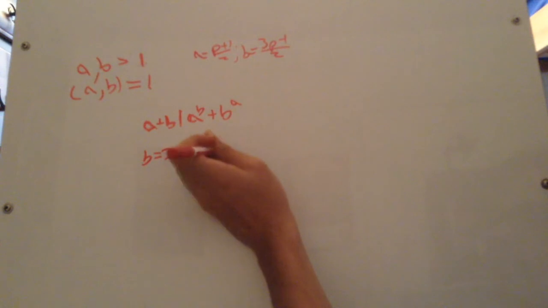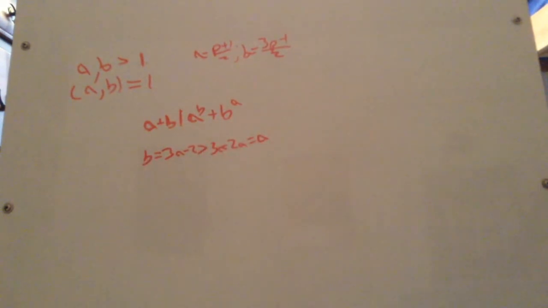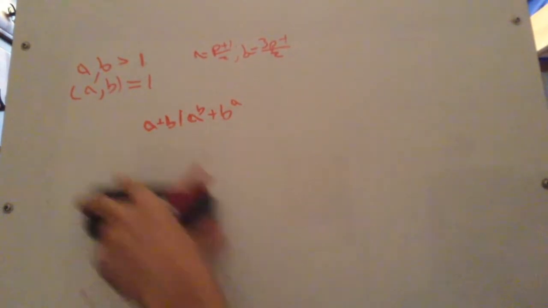So this is greater than 3a minus 2a. This inequality is flipping around negatives and all that. This is equal to a. b is greater than a, a is greater than 1. Everything is good.